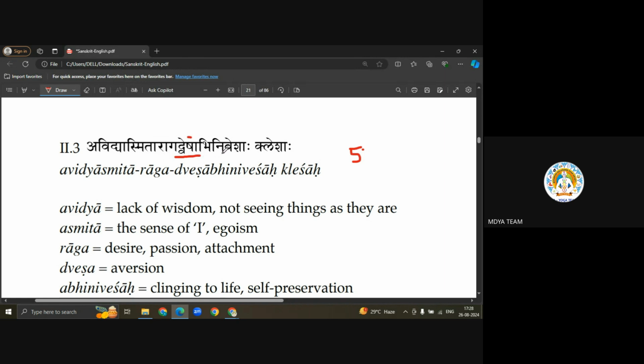Abhinivesha is the fear, especially fear of death. Okay, fear for everything, but fear of death. And even the scholars who are informed, who are learned also, I believe, are scared of death. Though they know that this is not permanent, everyone is going to die. They read so many scriptures, manuals, but still, when it is their turn to leave the body, they also get scared.